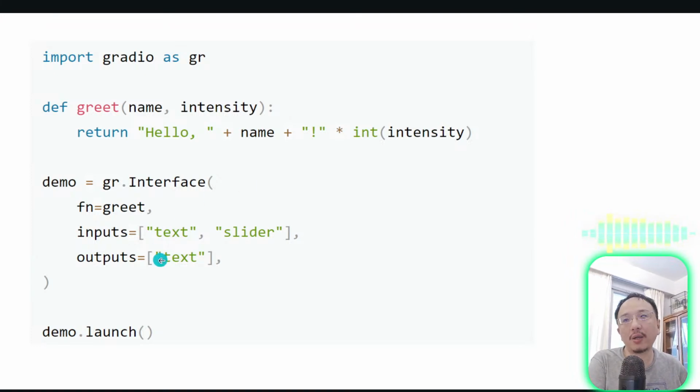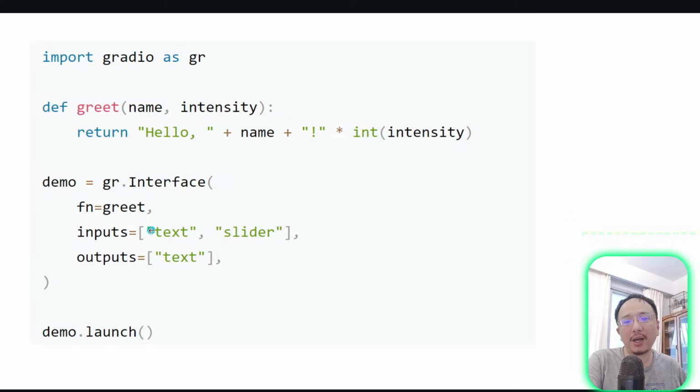So it defines, okay, for the first input, give me some widget that I can input text, and for the second, give me a slider so that I can input a number right here. So we give it two descriptions of the input. It's sort of like a type hint, because even though we know this is an integer input, there are still different ways to actually input an integer.